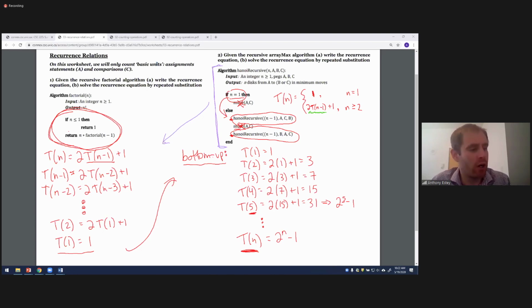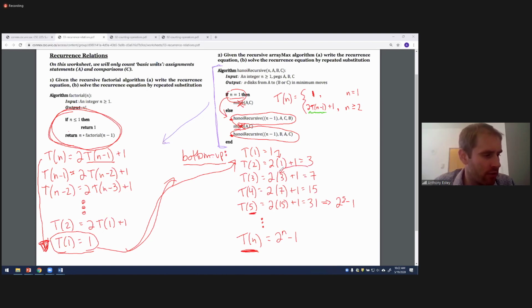So again, with the bottom-up approach, we're thinking about what the base case is. On the left here, I talked about how we can work our way all the way down to t of 1, to think about how we get to the base case. Then for the bottom up, we started with that bottom one, t of 1, and plugged that in. Then we went to the next term, t of 2, and we know that we've already got t of 1 done, so we can plug that in. Then we've got t of 2 evaluated, so we can plug that in. We've got t of 3 evaluated, so we can plug that in. So it's just a lot of plugging things in and then thinking about, okay, can I come up with a pattern as I'm looking at the answers to come up with a general solution?